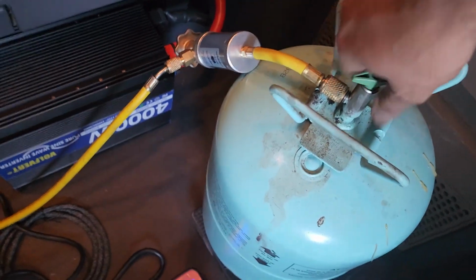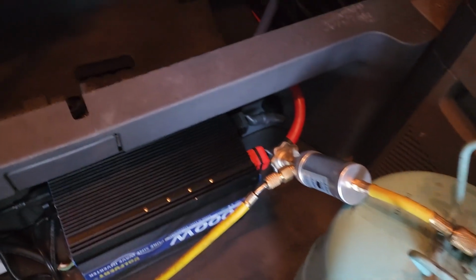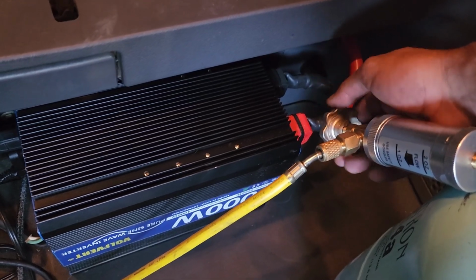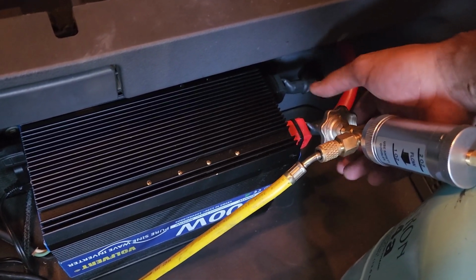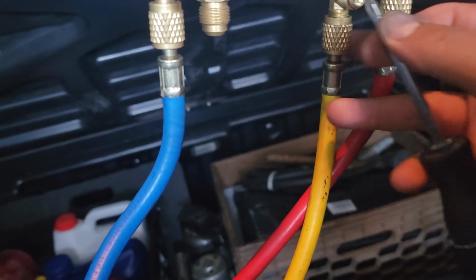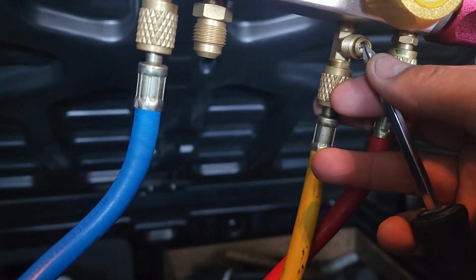So we're going to open our tank. Bam. We're going to open up our valve down here. That's to be able to release the oil. There we go. And what we want to do is go ahead and purge it up here to get the air out of the line. That's what it has, this little thingy-majig here. So we're just going to push it a little bit. Try to see if I can show you guys.